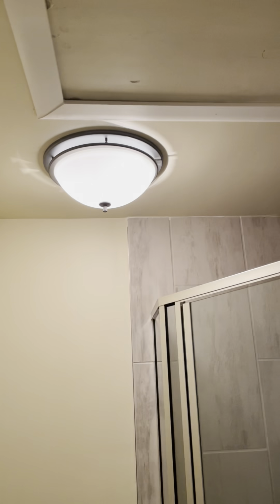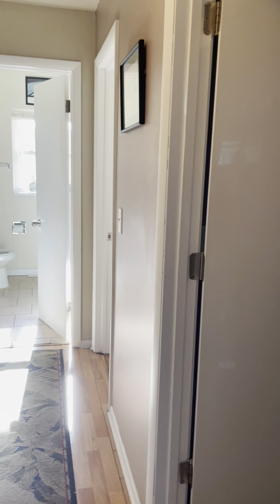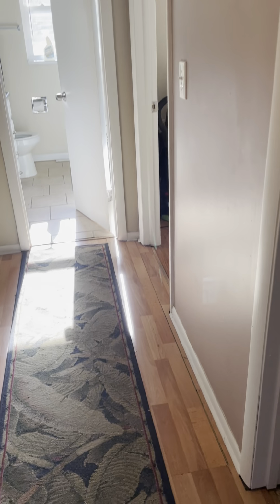So walking down this hallway, to my left is a small bathroom, and this is a 3/4 bath. So it's got a shower, attic access here, toilet and sink. So not very big, but it definitely looks newer and nicer. The tile work in here looks pretty good. Okay. So then stepping out of this bathroom, we're gonna come back out and continue to walk down the hall.